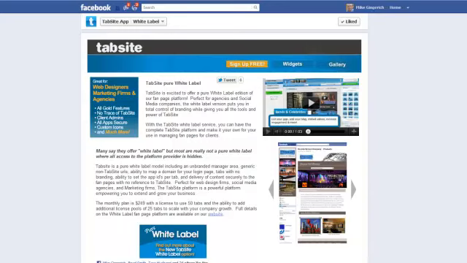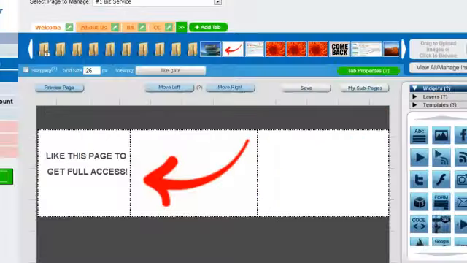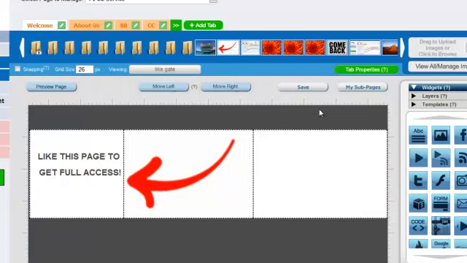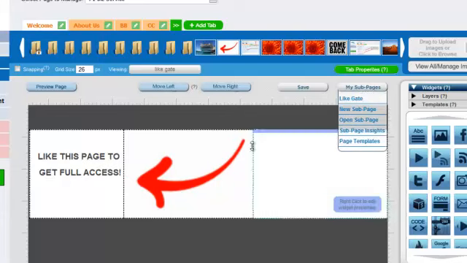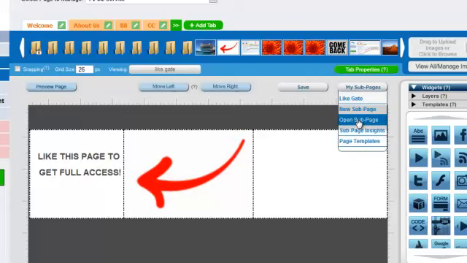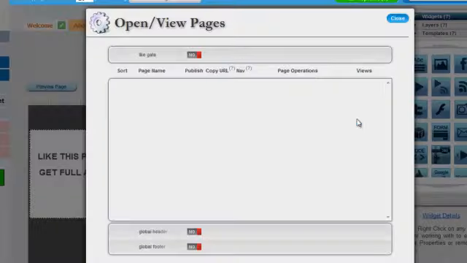Okay, so we had a few questions on the light gate. Do you want to show that one again? Yeah, sure. You can do that. So the light gate within TabSite is simply per tab. You can put a light gate per unique tab that you have, and that can be found here at My Subpages Light Gate. We have a light gate open right now. If we want to go to another page, I'll show you another way to get to the light gate. You can go to My Subpages and then click Open Subpages.